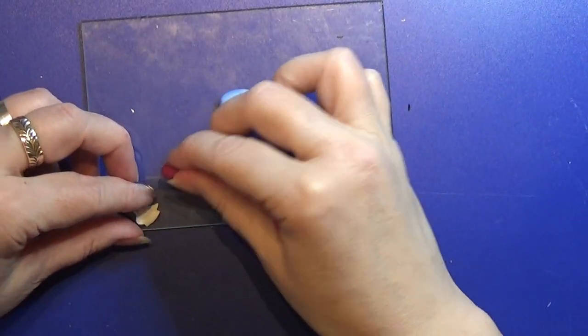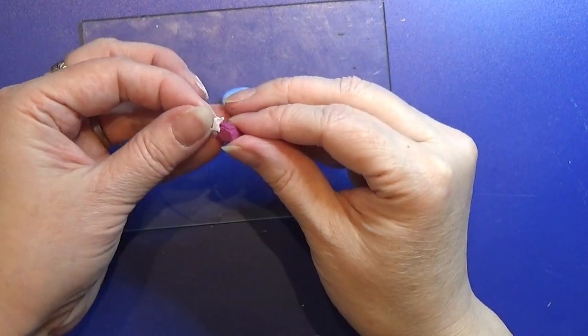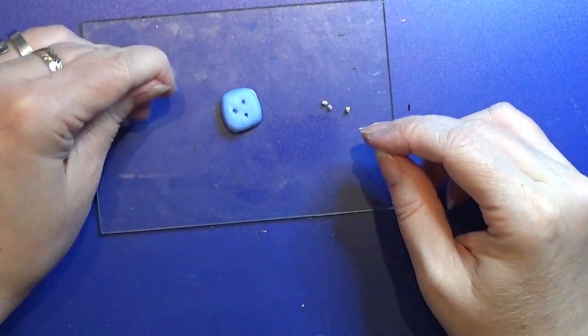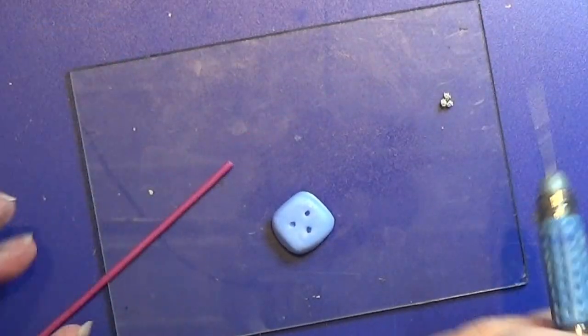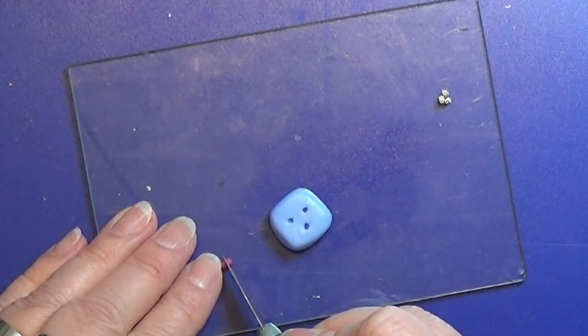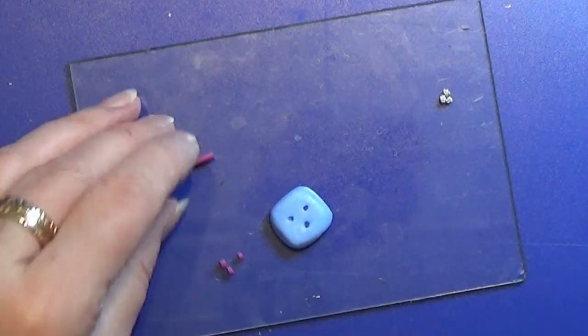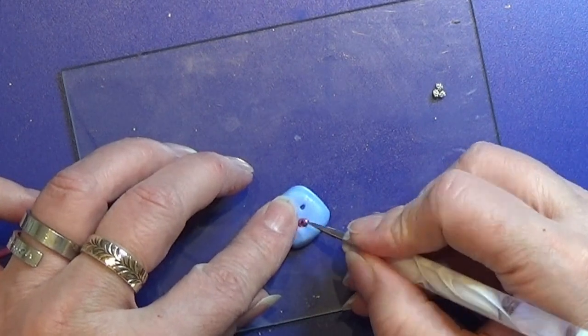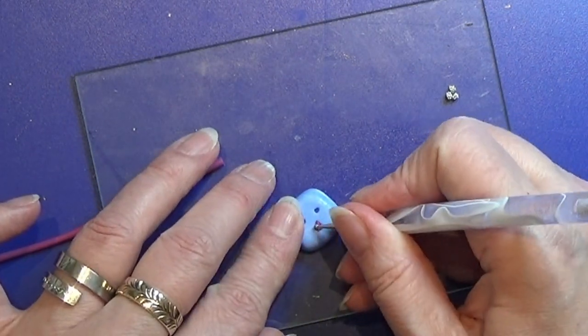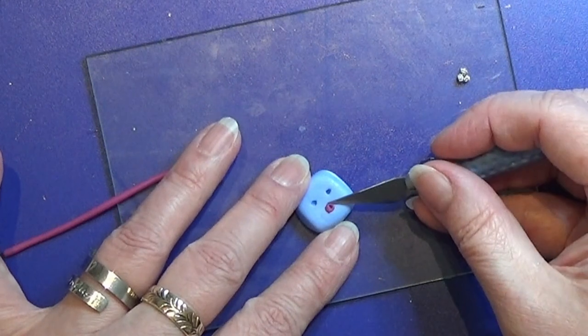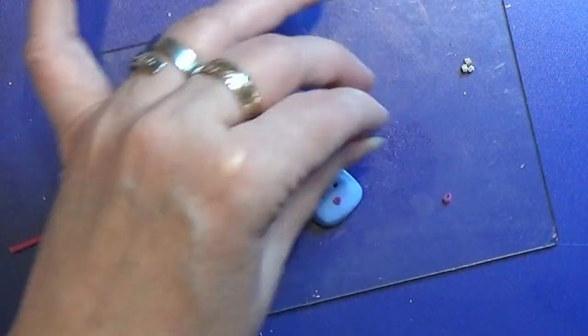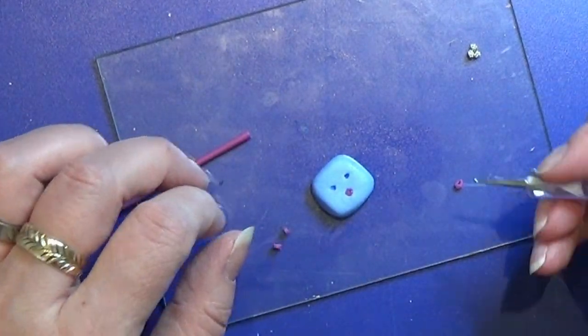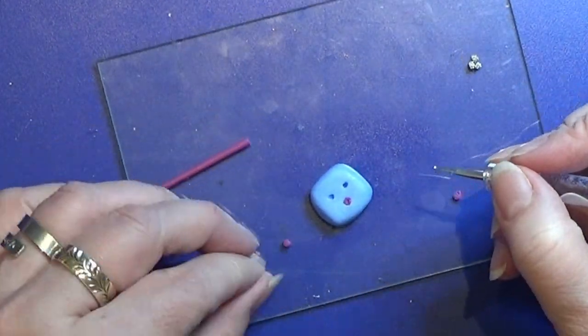I'm going to mix some Bordeaux clay with a tiny bit of opaque white together for these raspberries. Then I'm just going to cut a tiny bit of a snake that I rolled and using my dotting tool I am filling up the molds, making it look nice. Then I'm going to bake these and then make more. Yes, the mold is fine in the oven, so don't worry.